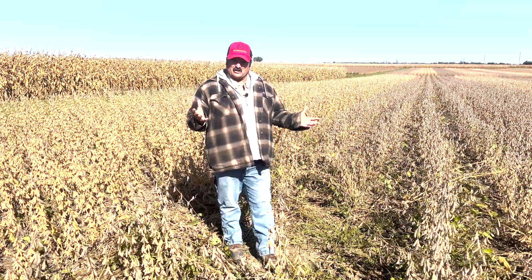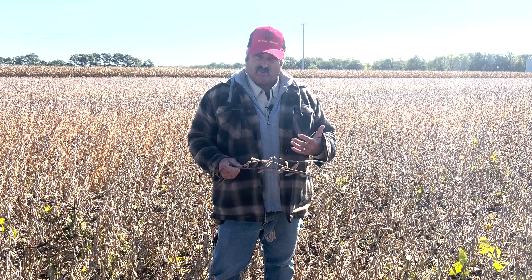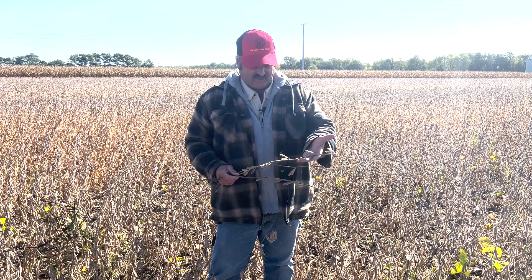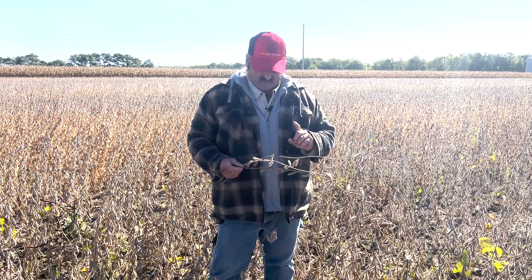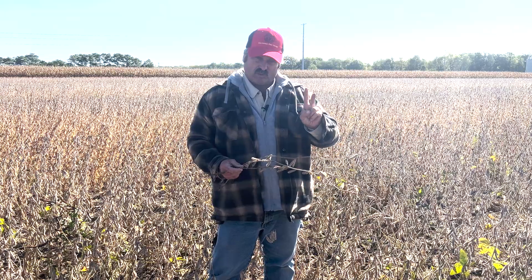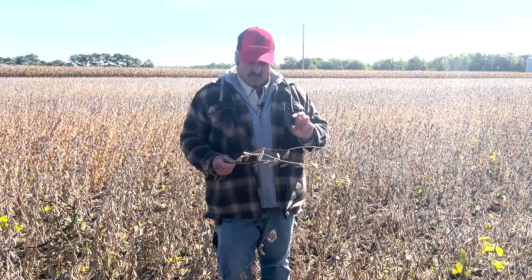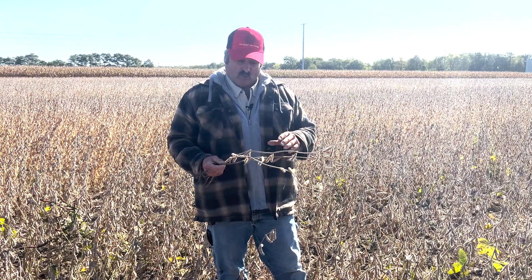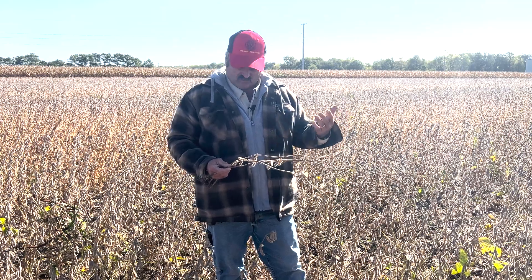First step: is the stand there? Then you're going to look at how well that plant's doing. After we've identified how good the stand is or isn't, then we look at the pod set. A very poor pod set — nodes quite a ways apart, and one to two pods per each node — tells us that this plant was stressed in the R1, R2 phase. You can think about your weather and your herbicide application. Maybe whip out your cell phone and take a picture to compare the poor area to the good yielding ones.